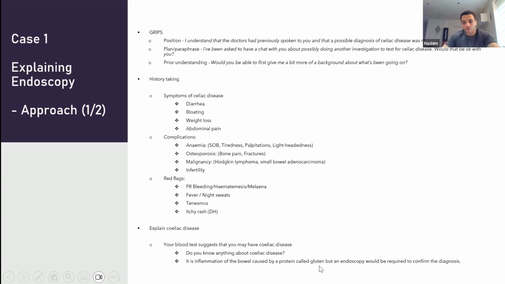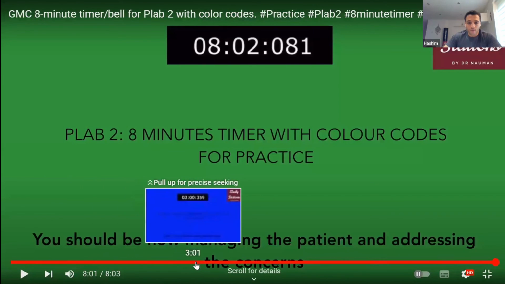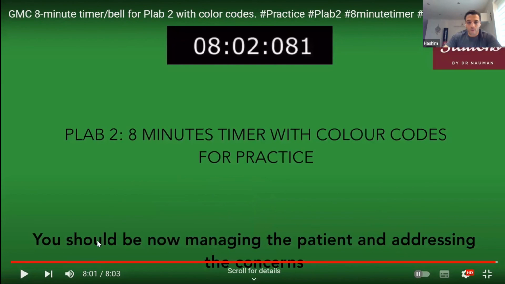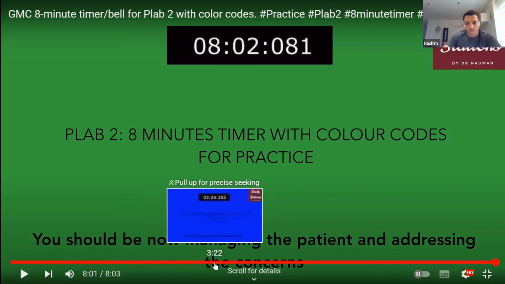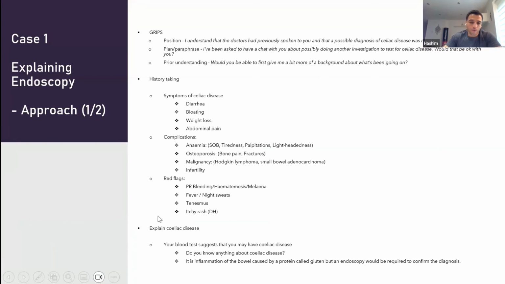When you're doing this history, I would start explaining the procedure around the 3-minute mark. That's where I would want to start explaining the procedure. So I'd have done a quick history, quickly checked for blood thinners, past medical conditions, diet, and then move on to explaining the procedure. Potentially, you could ask about celiac disease and get an understanding of what she knows about the condition, if you've got time, but I wouldn't say it's essential.